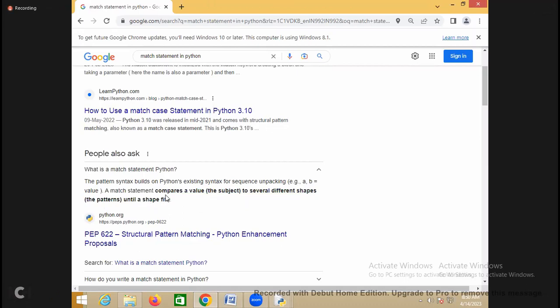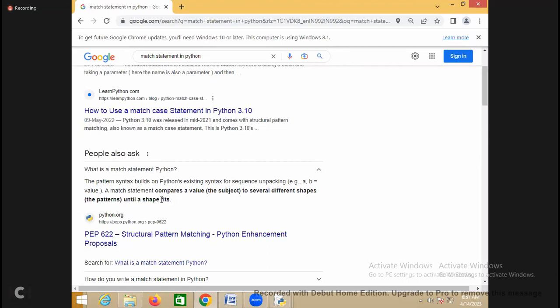A match statement compares a value, or subject, to several different shapes, which are patterns, until a shape fits. When the subject fits a shape, that particular block gets executed.